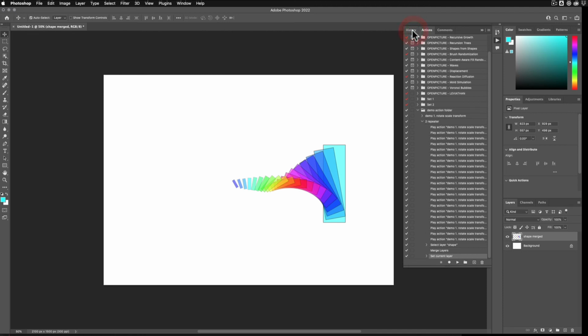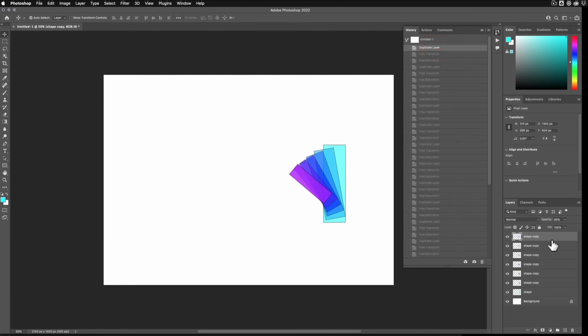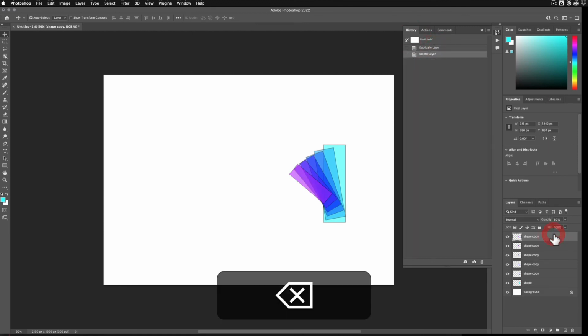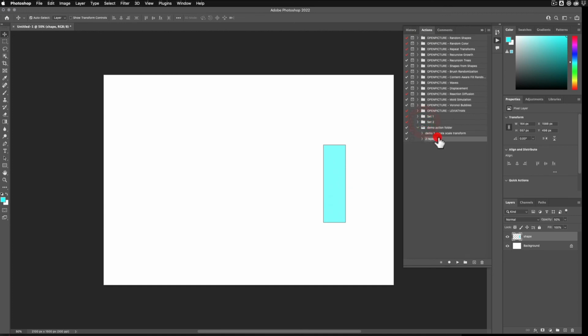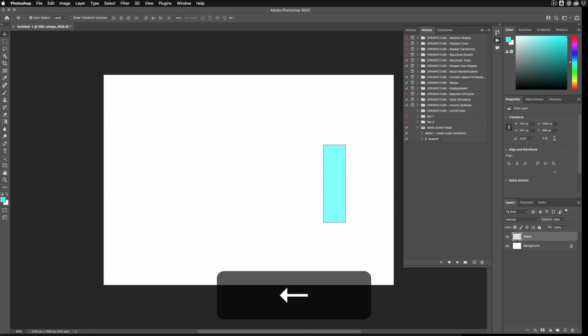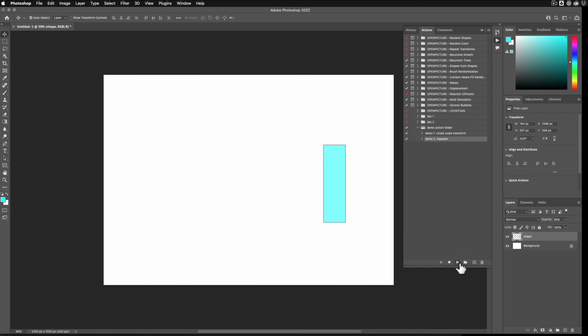So if I go back in my history now, I'm just going to return to kind of my original state. Maybe I should take a snapshot of this so that it's easier next time to go back. And I'm going to click on this second action I made. Maybe I'll rename that to be consistent with my naming conventions. And I'm going to hit play again. And you can see it now automatically plays that first action a bunch of times and creates this nice shape.